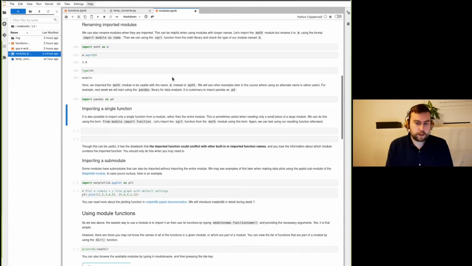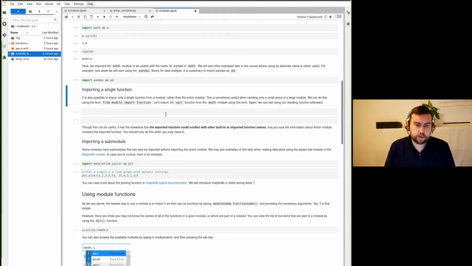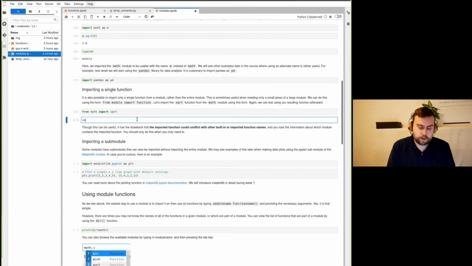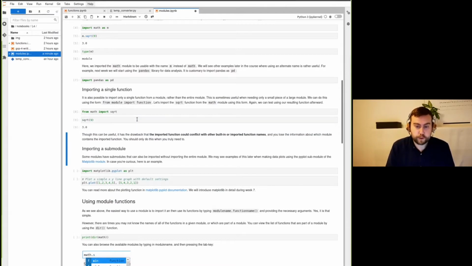Okay, I hope that was clear so far. As Dave also showed you with our temp converter, we can also import just one single function from a module. The way we do that is by typing from module import and the function that we want to import. So for example, from math import sqrt, then we can just use sqrt subsequently to use the square root function.